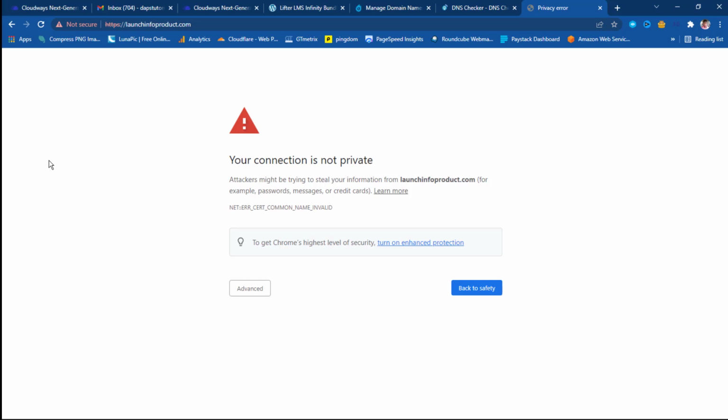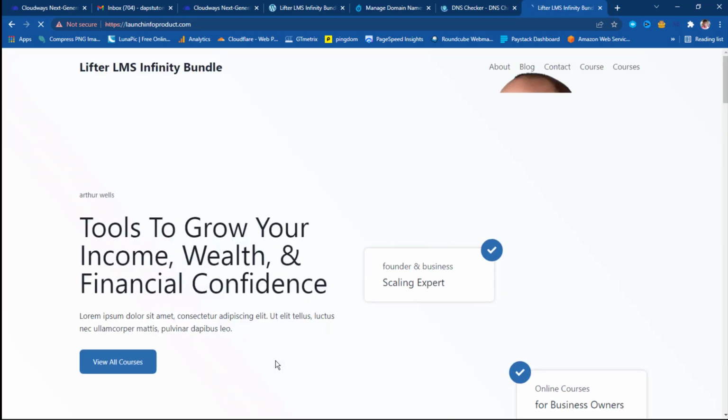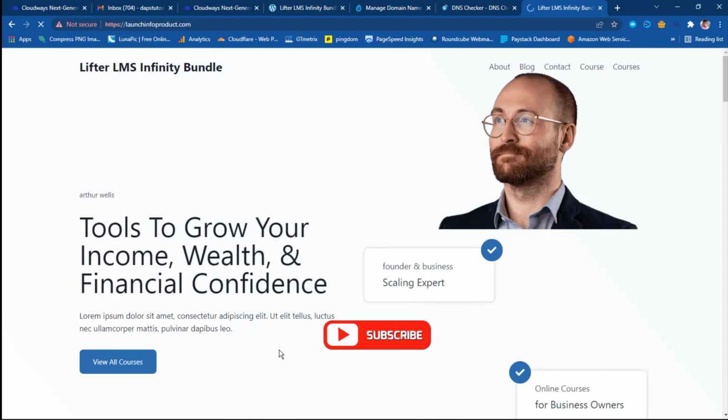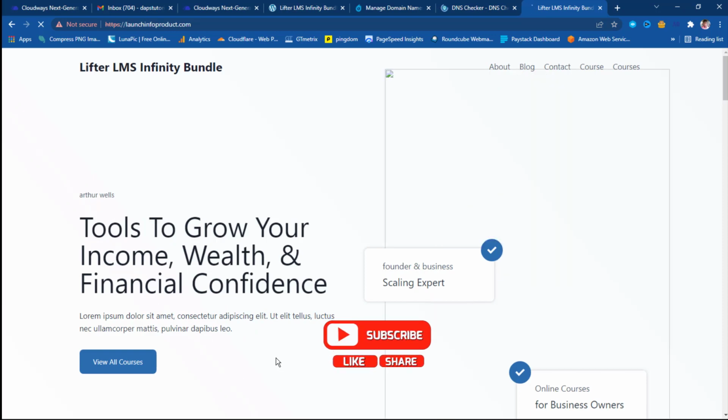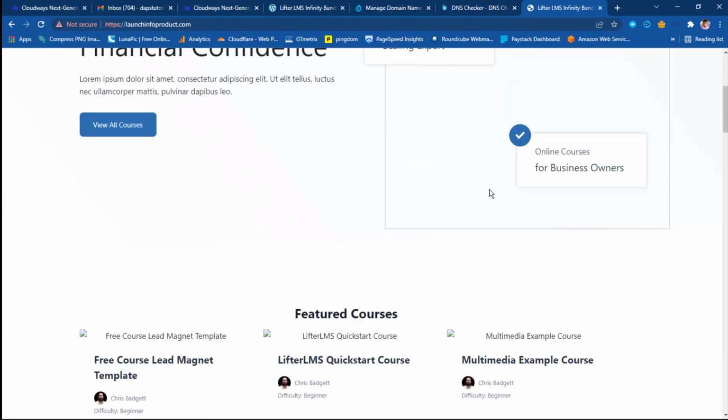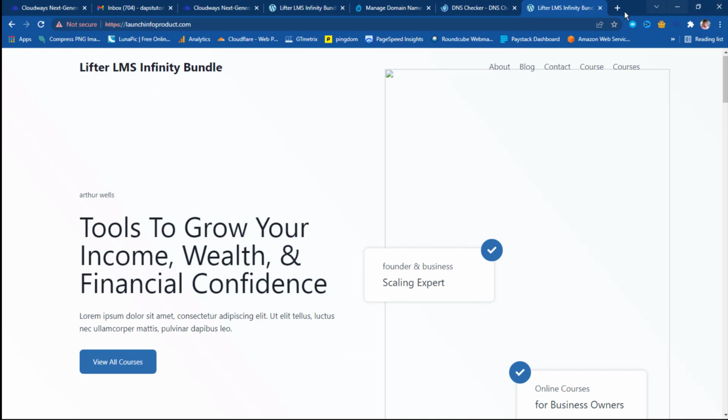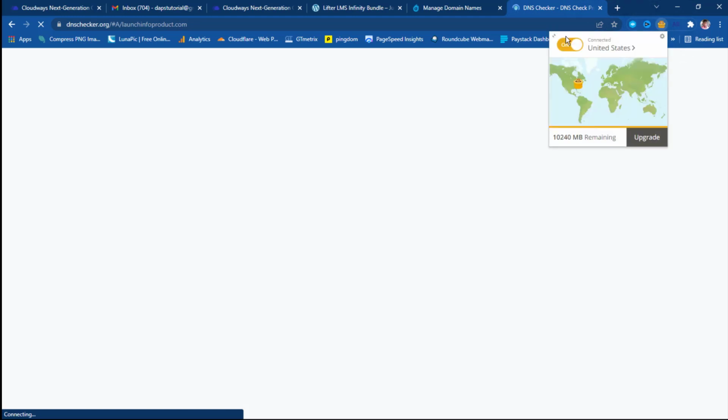However, it's not secured, and there's a warning from Google. But to still access this site, I need to just hit this advanced button, and then I can proceed to the site, and then you can see I have that website loading on my domain, which is good. So you can see the website is a little bit broken. Pictures here are not working just because we don't have the site secured, and it is working on HTTP as against HTTPS, which is the default setting.